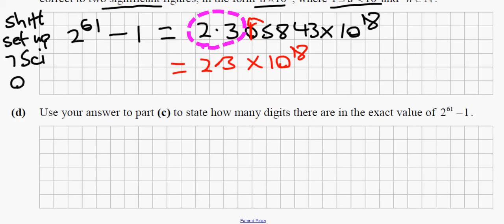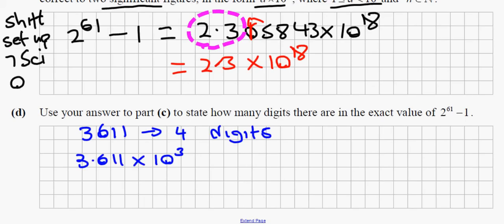So what I want to introduce to you here is the concept of, let's say, 3611. Okay, not the number asked for, but a different number. This number has 4 digits. Okay, if we're to put this in scientific notation, it's 3.611 times 10 to the 3. Note the 3. Okay, this 3 here tells you how many digits you might have. Just add 1 onto that power and you'll find out how many digits you have. So an example would be, we know that's 3, add on 1 to it and you get 4 digits.